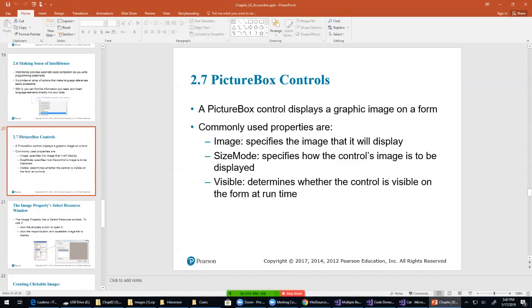A picture box control displays a graphic image on a form, and commonly used properties are Image to specify the image, SizeMode that specifies how the control's image is to be displayed, and Visible, which says if it's visible or not.